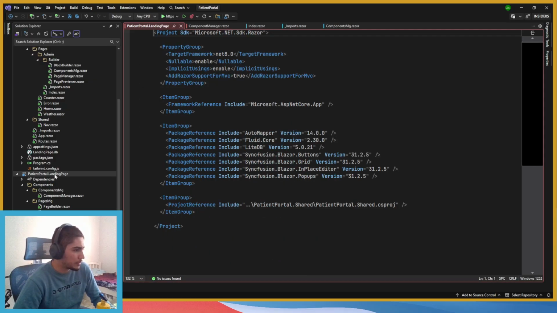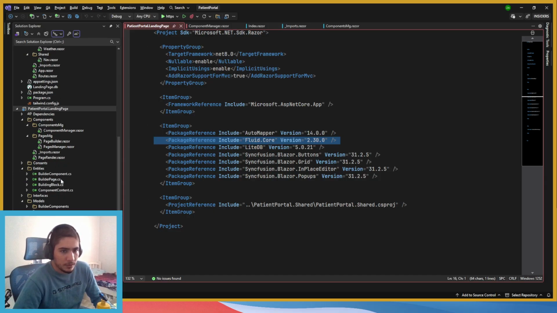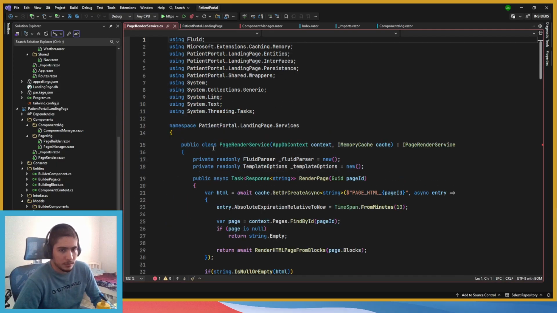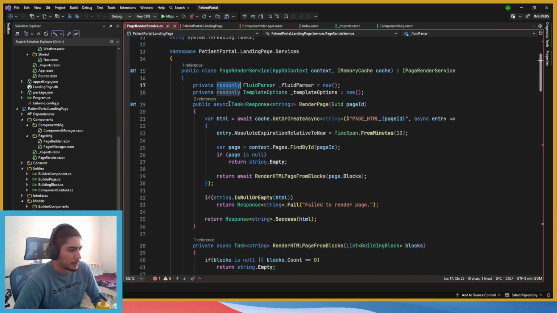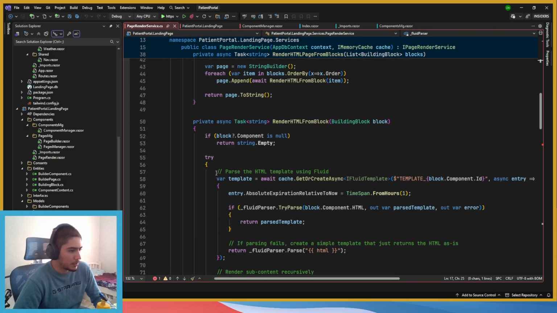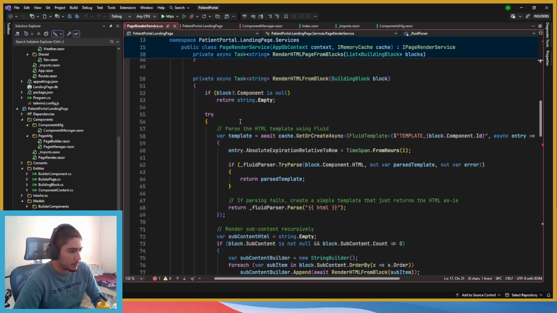So it's installed the Fluid Core here, and then what it did: the rendering service added a Fluid parser, and then it went to our page renderer.